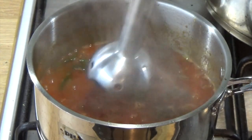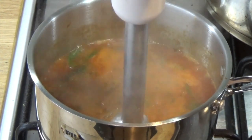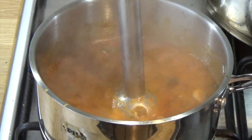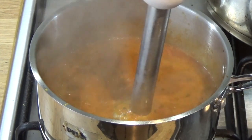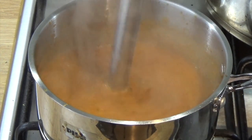So a couple of minutes later, I've got my stick blender in. And I'm going to spend a good couple of minutes blitzing this down. I'm also going to add a little bit more olive oil, just as if it wasn't enough earlier. I want it even richer.